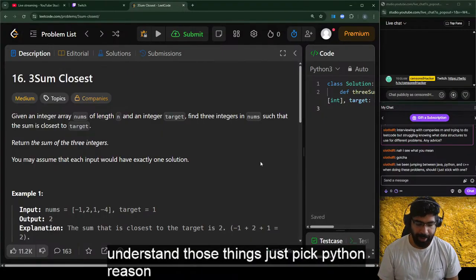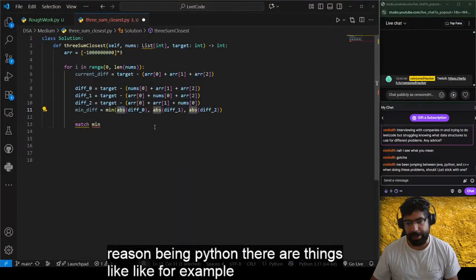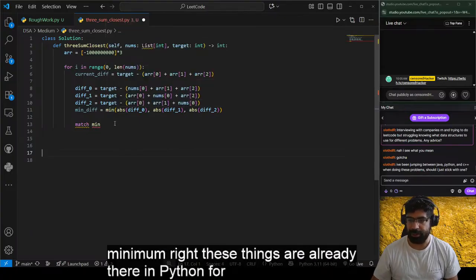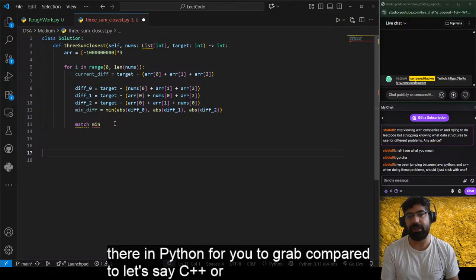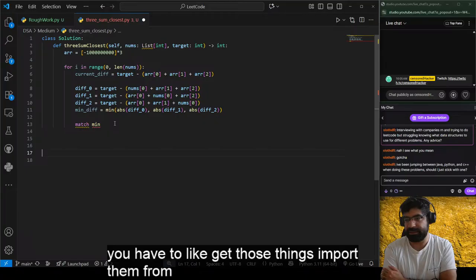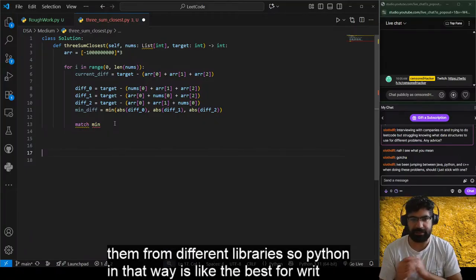The reason being, things like absolute and minimum are already there in Python for you to grab. Compared to C++ or Java, where a lot of the time you have to import them from different libraries. So Python is the best for writing things fast.